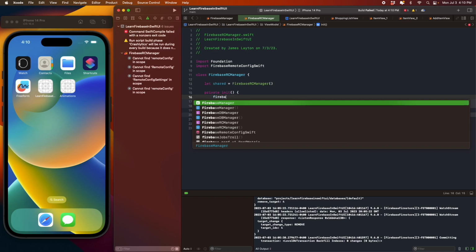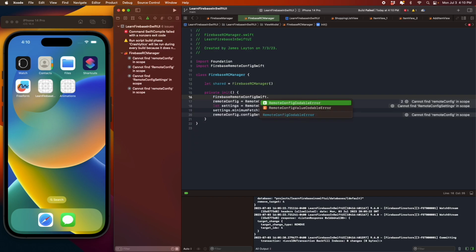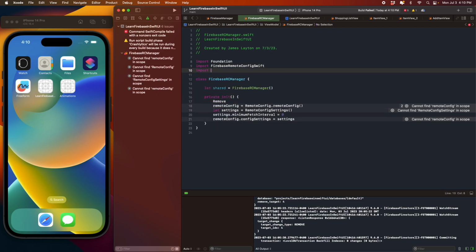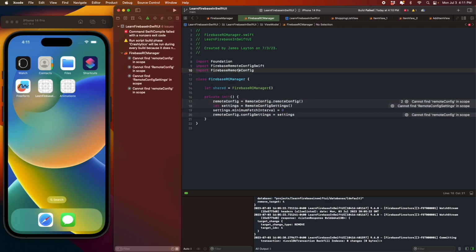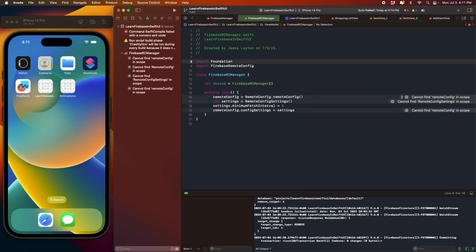Remote config, Firebase, remote config, Swift, yeah. Remote config, maybe it's a part of the import remote config. Okay. So it's part of this remote config, not the Swift one. So let's do that.